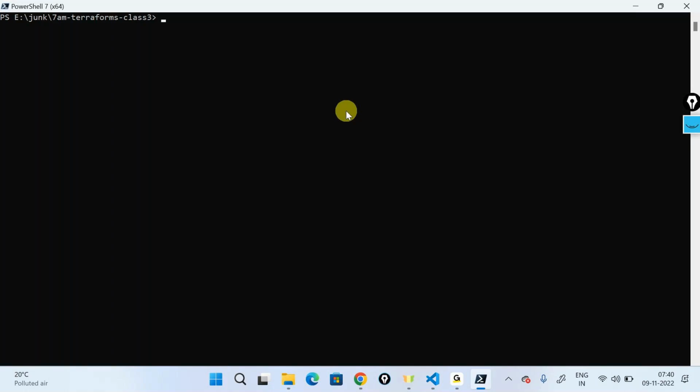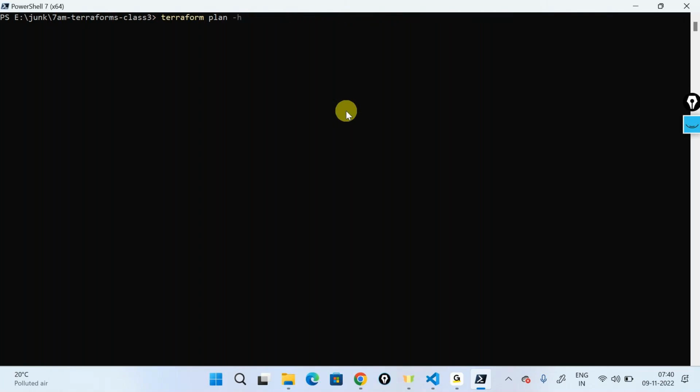Now, instead of passing all these individual variables while planning, you can say -var-file is equal to dev.tfvars, and it will work. So instead of passing them during runtime, I'm just passing a file name. Again, how did I get this value?